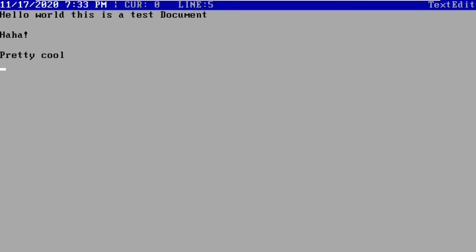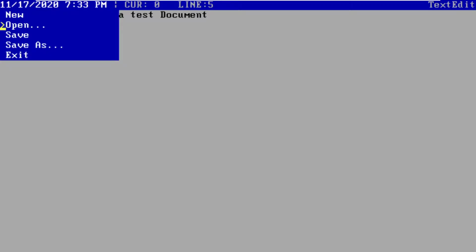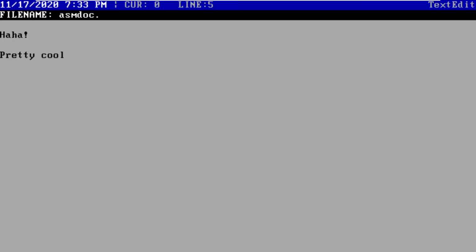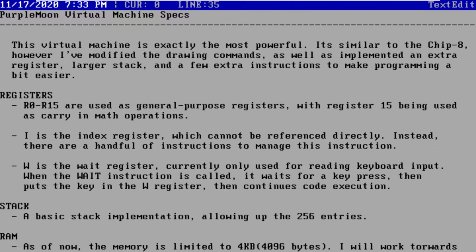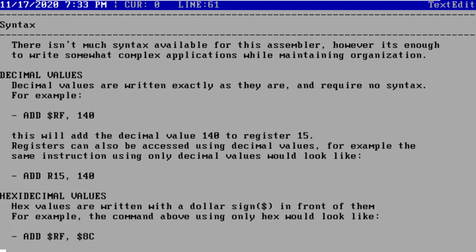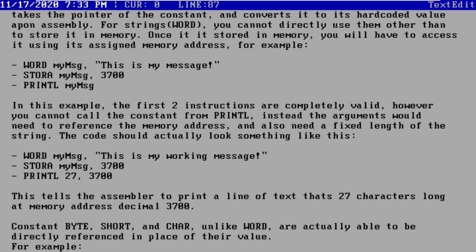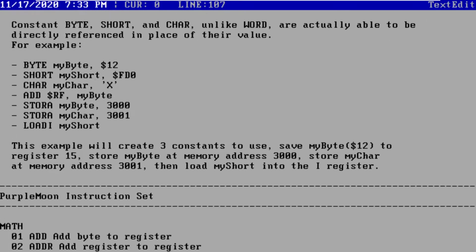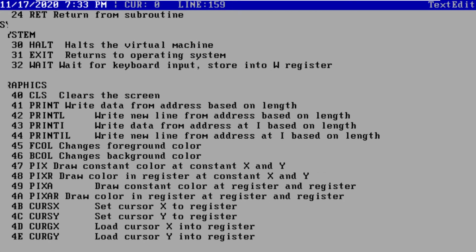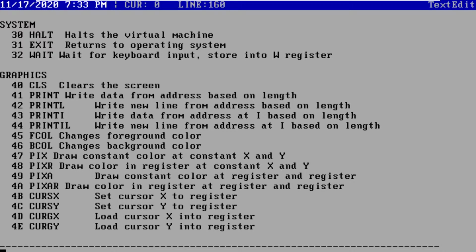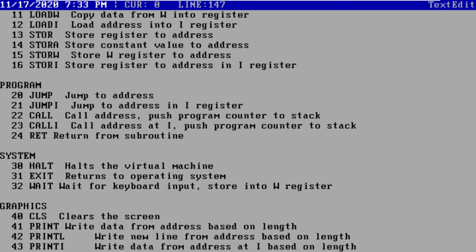And I can actually demonstrate that by opening up the documentation file for my assembler. As you can see, it loads the document, and we can just go ahead and scroll down. It's a little flickery right now because I am redrawing the entire screen, but if you're just typing, it's really not too bad. I've gotten used to it. I'm going to work on trying to reduce that flicker though. I know what the issue is, I just don't know how to get around it while doing what I'm doing, if you know what I mean.